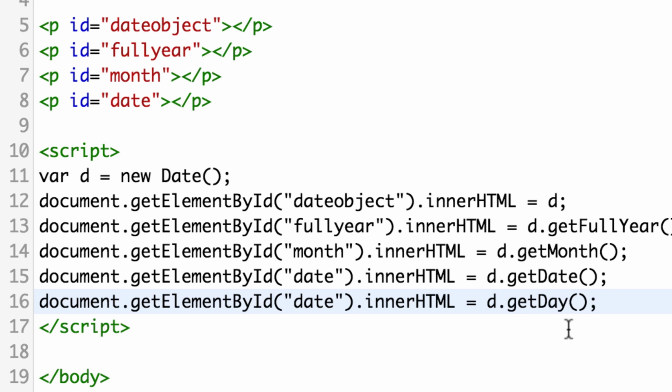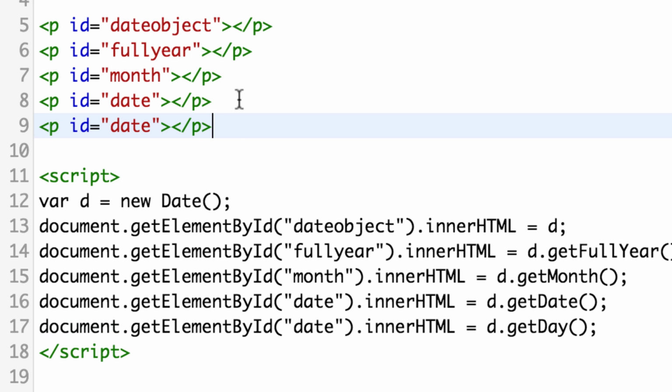So we have 4 statements here, well, 5 statements. The first one is the date, using the variable for date, and then we're just appending to the date variable, and then using these methods that are attached to them. And notice they have parentheses that are empty. And also I need another paragraph here. And we'll call this one day.